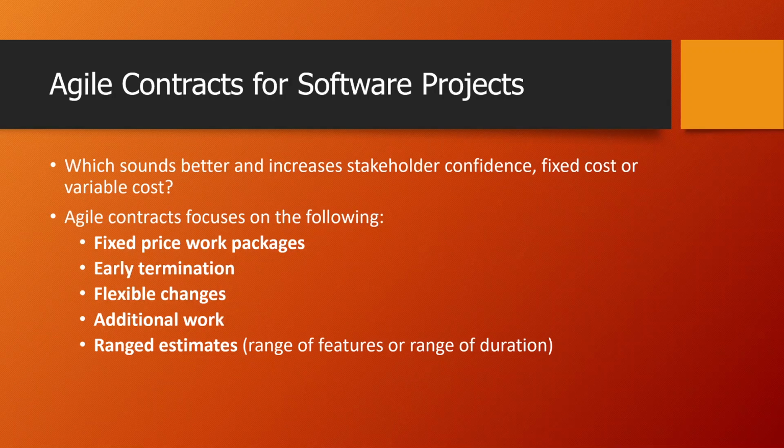And agile contracts focus on the following points, meaning the requirements are going to vary, but we know exactly when and how much it is going to cost to build this. The minimum viable product will be built with plus or minus some features, and these are the estimates that we want to deliver to the stakeholder, either to your team that you're managing, or to your boss, your client, or whatever. These are the figures that they need, and this is the estimation that they need in this process.